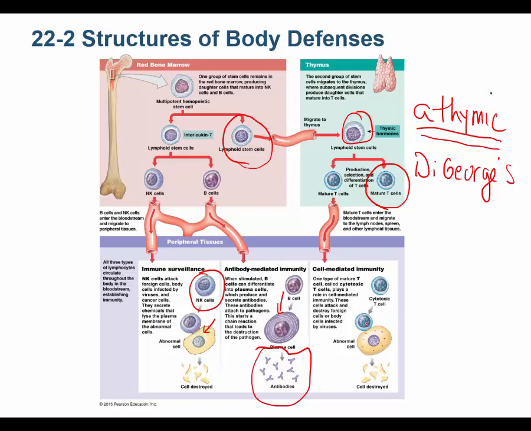And here's a T cytotoxic cell that kills an abnormal cell, similar to the natural killers. The difference here is this. This T cytotoxic never existed before until you got this abnormal cell floating around. Whereas what happens is our T cell adapted and clonally expanded and then attacked the abnormal cell. Whereas over here, the natural killer cells are just floating around, surveying our body. That's why they call it immune surveillance. It's surveying our body, and anytime it sees a cell it doesn't like, kills it. So those are some cells of our immune system.